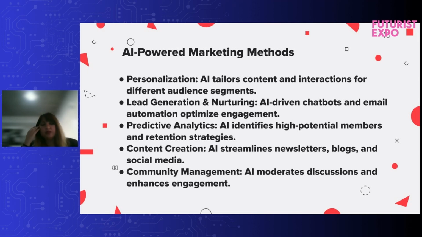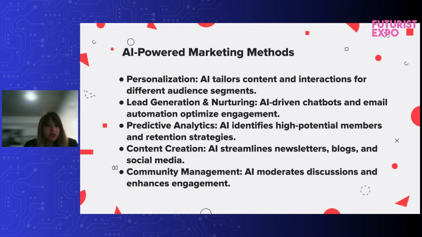You can have these AI chatbots and also automate the email to optimize engagement. Another thing is analytics. So you can have AI identify these high potential members that will be your ambassadors for your community, and retention strategies. AI can also help you, of course, with content creation: newsletters, blogs, social media, anything you can. Any content you can create based on AI-powered marketing methods.